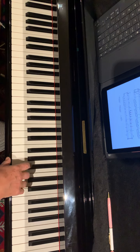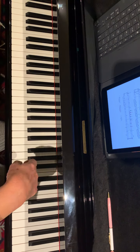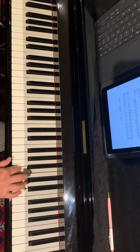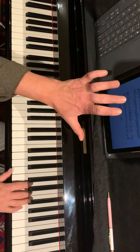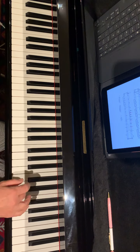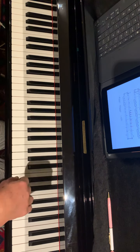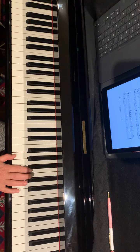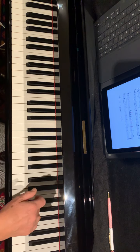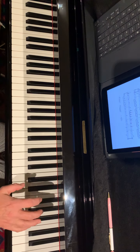So first phrase, right hand. Down, up. That's how you lift it. And then float off. Down, up, up, down, up. Repeat. Down, up, up, up. Lift off after each chord.